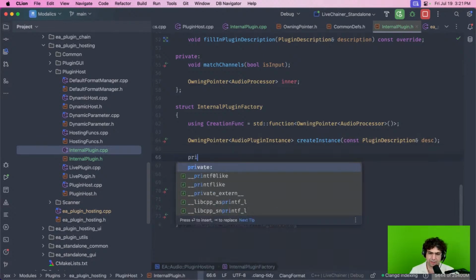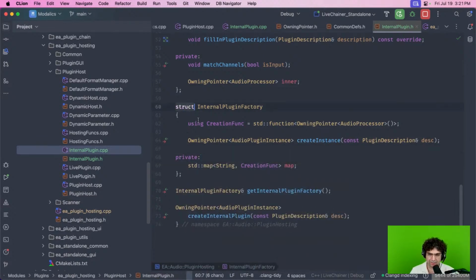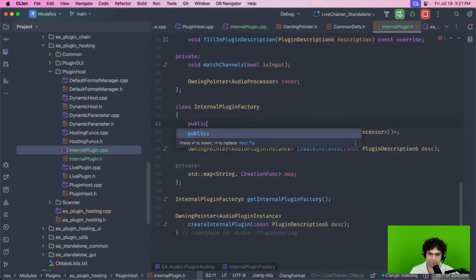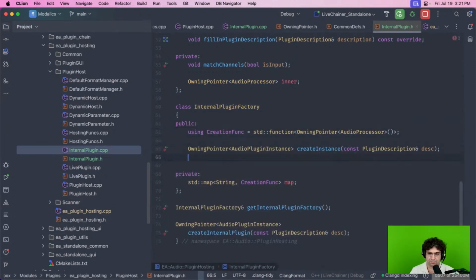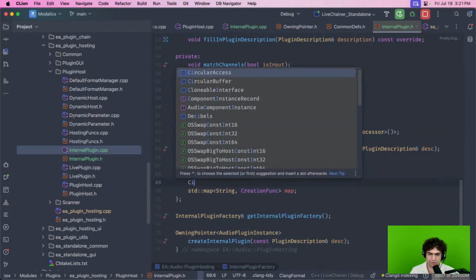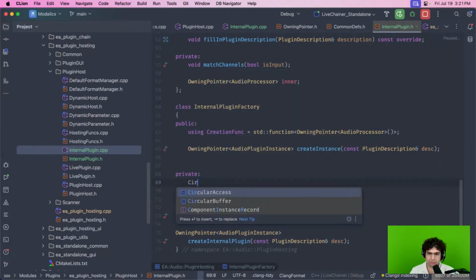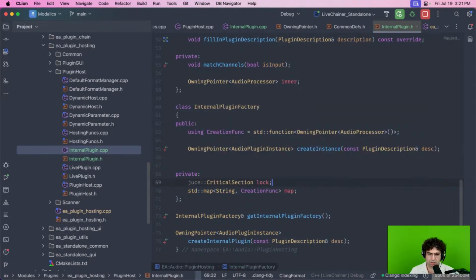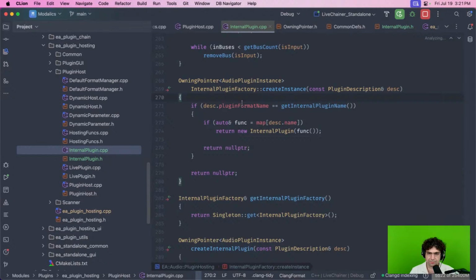Yeah, it might be better to protect this, because who knows, this might be created statically. Let's protect this in a better way. So just like a critical section. Lock. And then create instance.